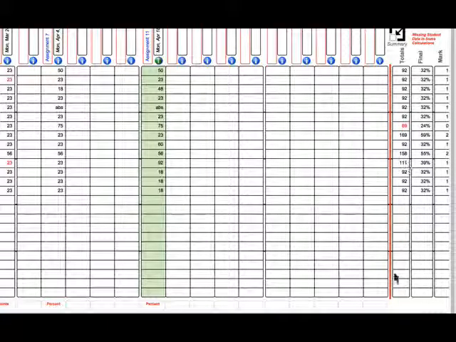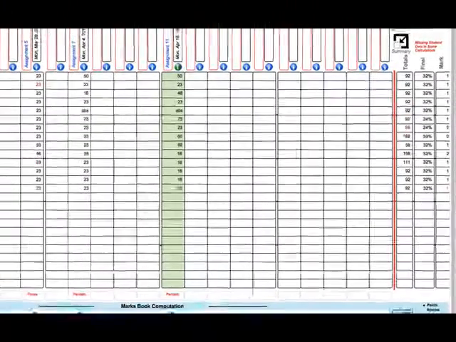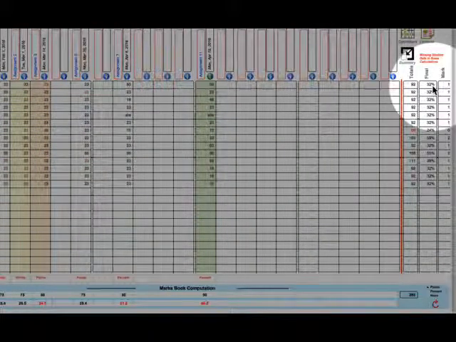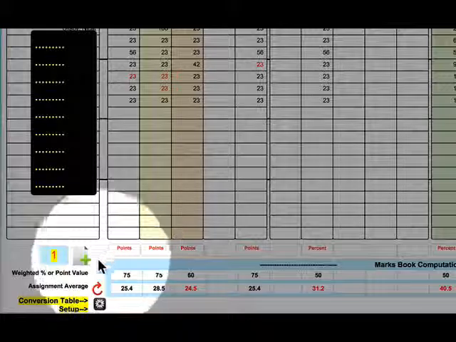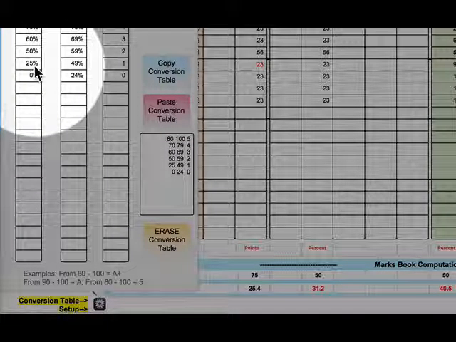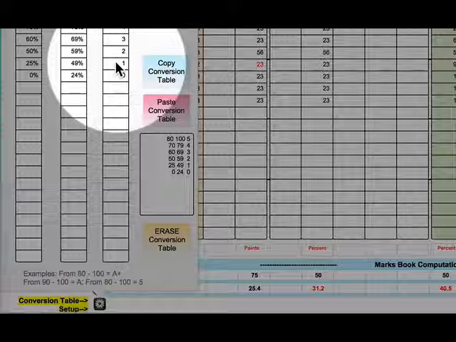Compared to the maximum number of points of 285, well, this child didn't do so well. This child only had 32%. That 32% got converted to the mark of a 1 because, remember, over here in the conversion table, we said that if the percentage was from 25 to 49, that's a 1.